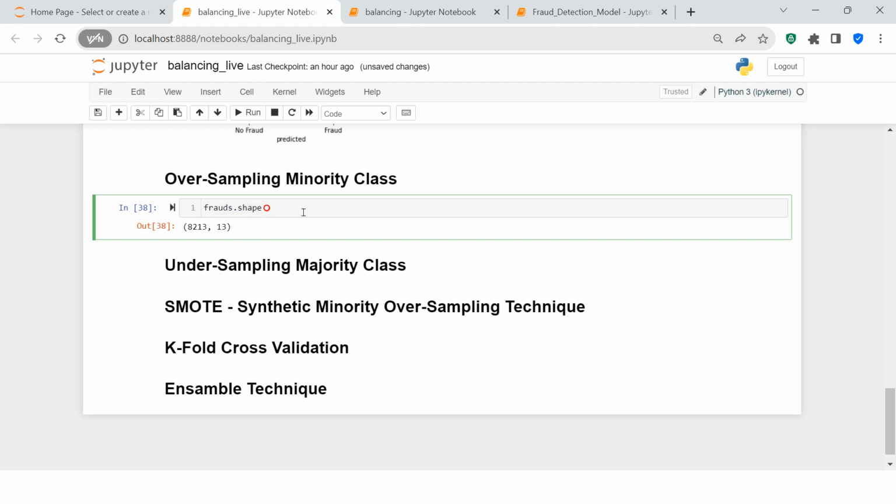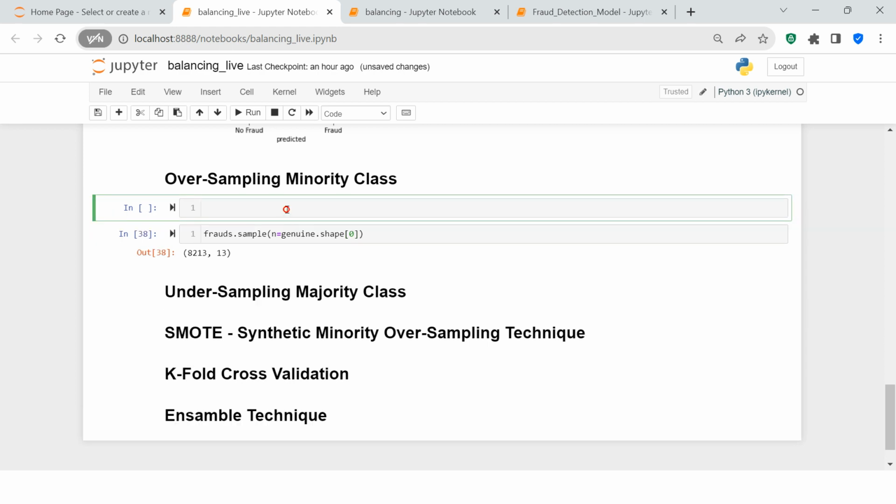There is a technique called simple sampling. I'm going to call samples, and in this I need to provide the size of samples which I want to create. I'm going to take the size as the total number of records in the genuine segment. So I'll say genuine dot shape, and keep the first instance.